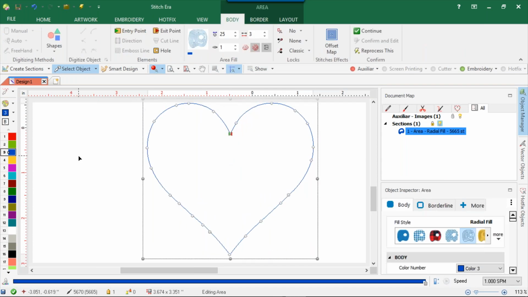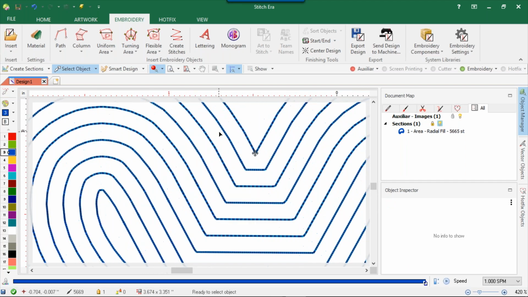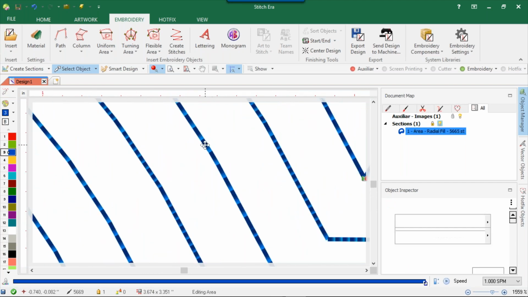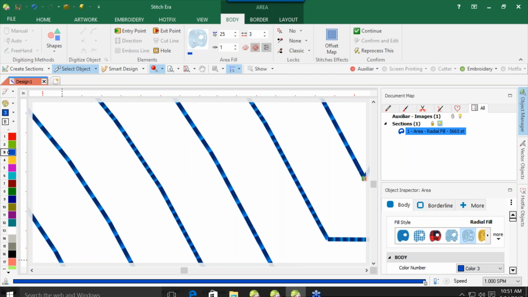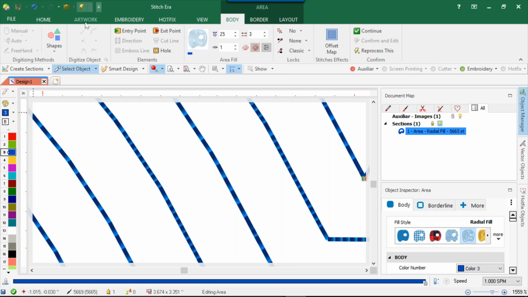If I was doing sequin, I would probably do it this way. What I would do is take the measurement of my sequin. If it was a 2 millimeter sequin, then it's 1 millimeter to the center, 1 millimeter to the outside of that sequin and another millimeter to the center of the second sequin. So I would need a 2 millimeter stitch length, which would be 20 in points conversion.